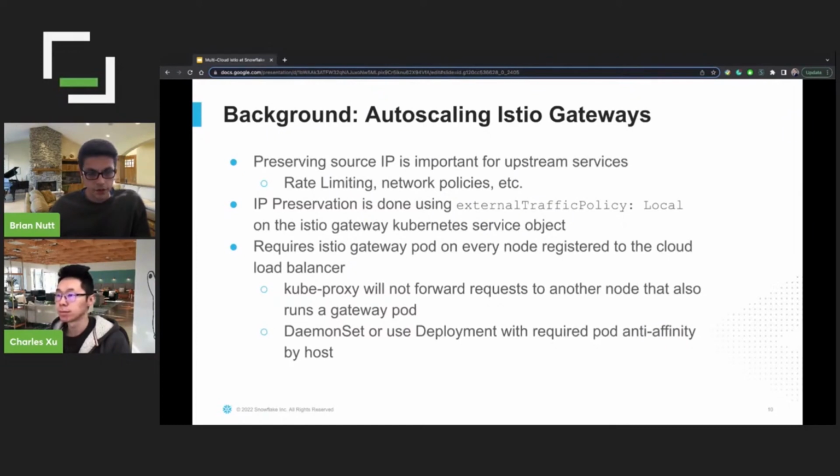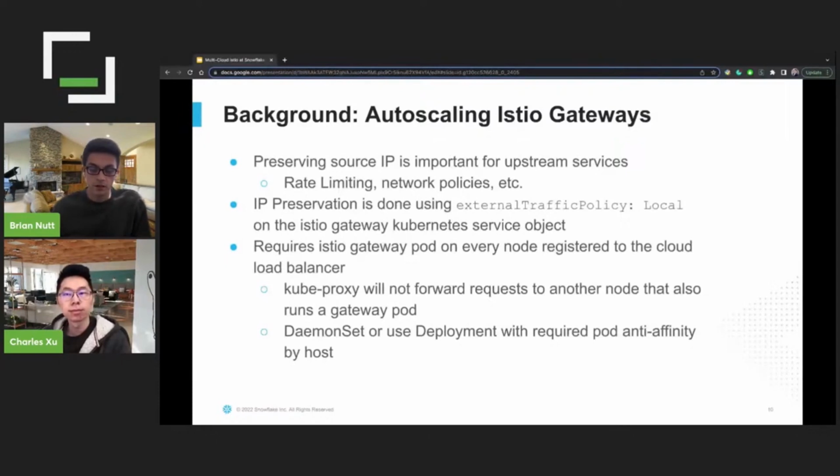well, let's take a step back here. One thing that's important for us right now is that we preserve the source IP address for services coming into our clusters and for traffic that's hitting our backend services. And there's tons of different use cases for doing this. One that Charles will talk about briefly soon is rate limiting.